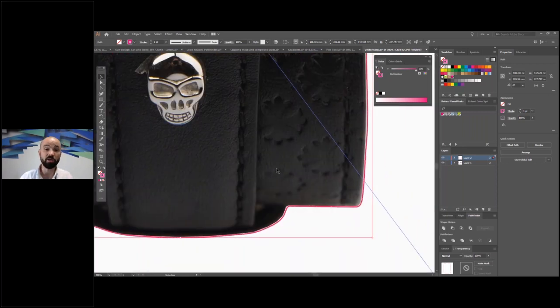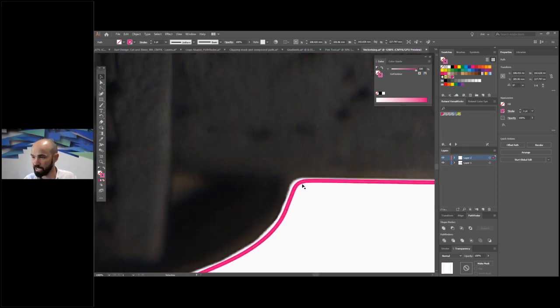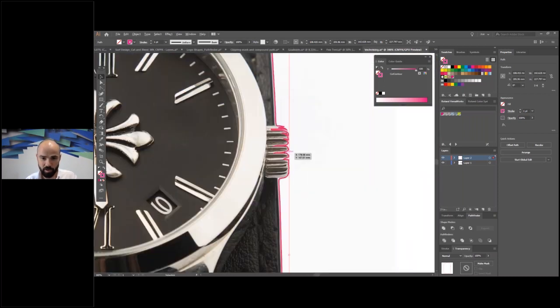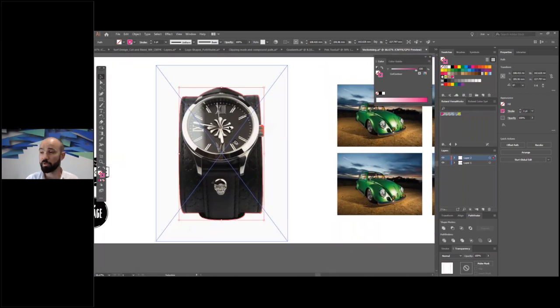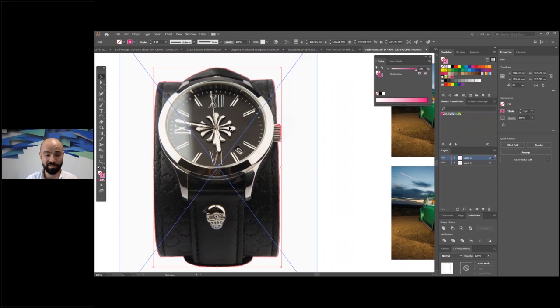Now it's not going to be 100% perfect. You can see down here, it hasn't quite got that little bit of detail in there, and it hasn't quite worked on this knob on the side of the watch. But we can go in then using our pen tool or any of the other tools and edit that if we wanted to, just to tweak the outline to make it suit. It's going to be probably a bit quicker than if you're not very good with the pen tool drawing around. So that's another way of using the vectorization tool within the software.